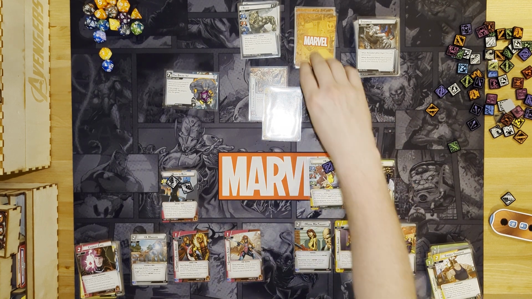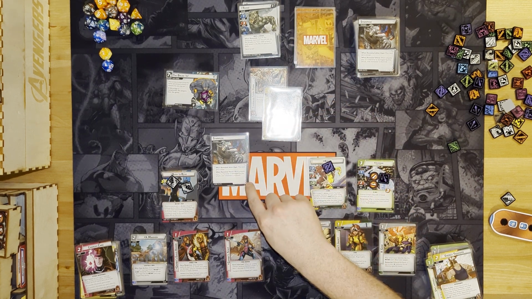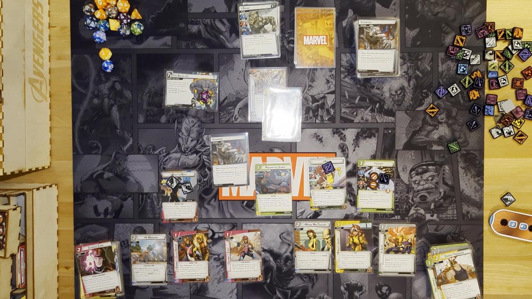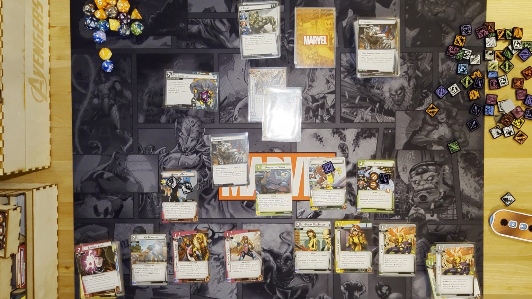So we're just going to take this. So it's 1, 2, 3, 4, 5. But we're going to play Preemptive Strike. So I'm going to play this. When a boost card is turned face up, spend 1 resource, which is what costs 1. Cancel the boost icons on the card, deal 1 damage to the villain for each boost card.